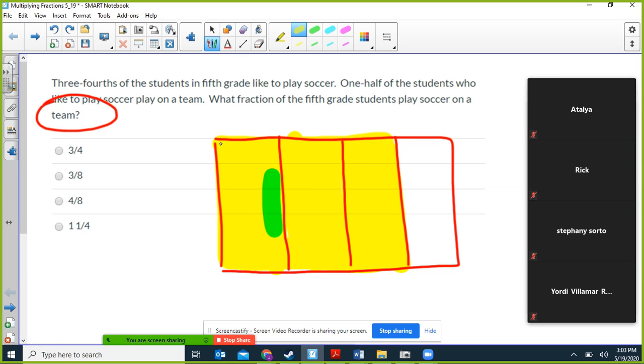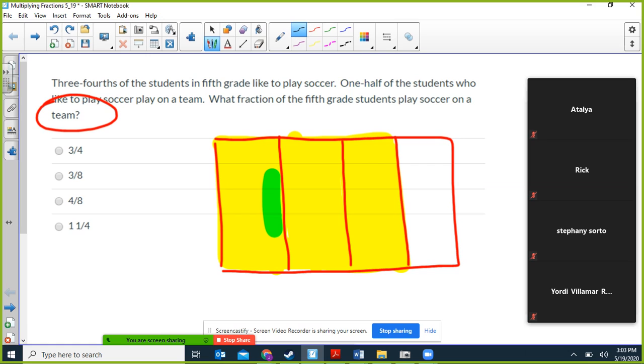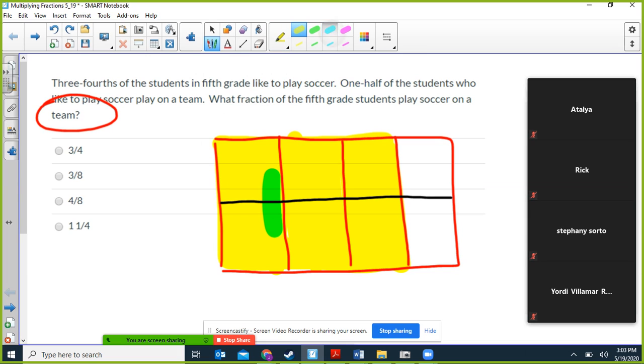So then I'm going to show that. I'm going to overlap my pictures now. So let me show that with a pen. I'm going to use black. So on that same picture, I'm going to show half. So I'm going to cut the picture in half, and I'm going to use another highlighter, change that to blue, and now I'm going to shade half of my picture. And as you can see, that half part of it's turning green, and then the other is staying blue.